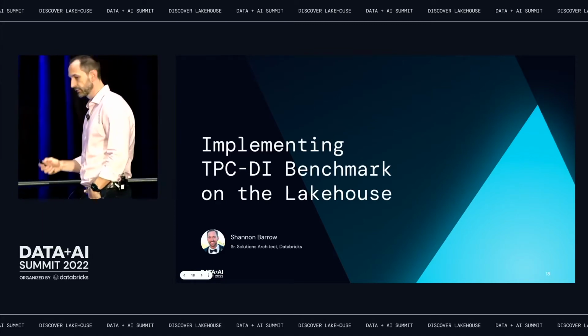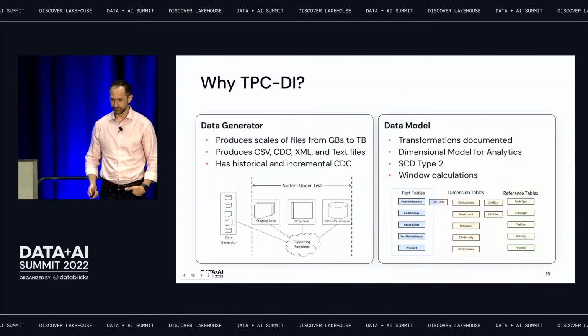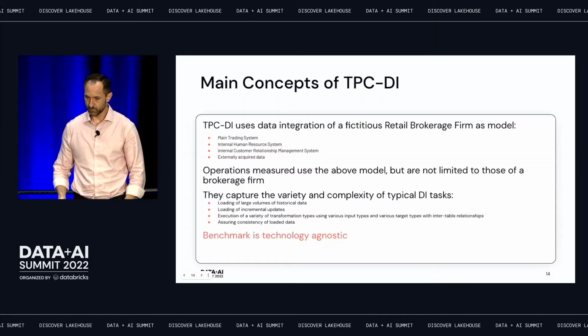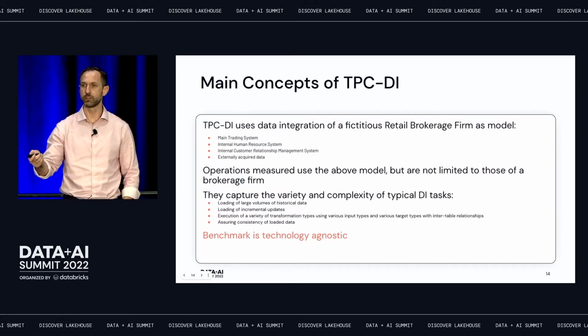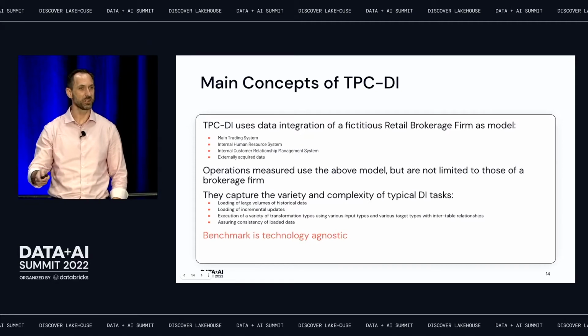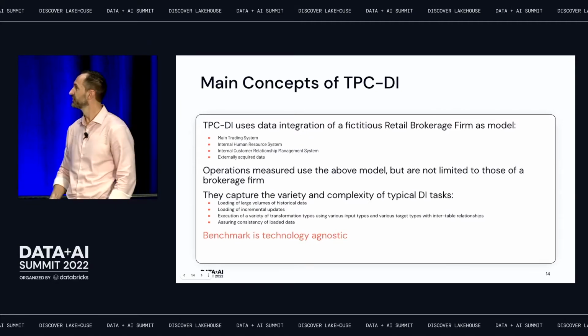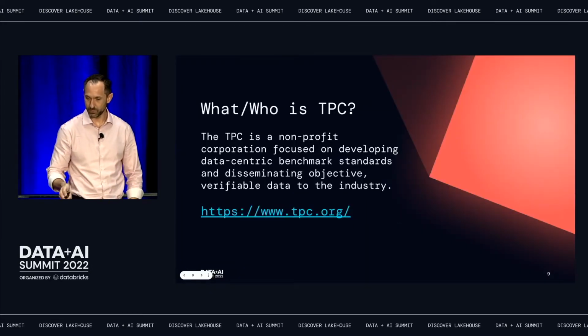Thanks, Franco. I want to point out that Franco has confirmed that factitious is really a word. So it says fictitious here. We changed it, but it never made it to my deck. But factitious is a word. Thanks, Franco. Oh, going the wrong direction.